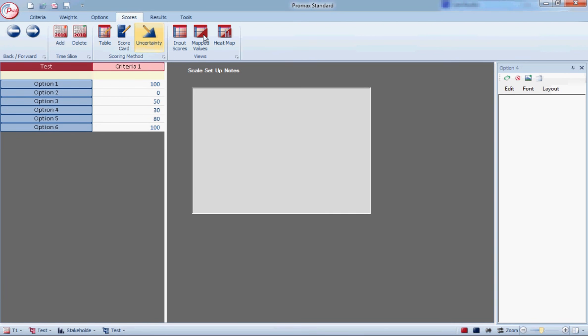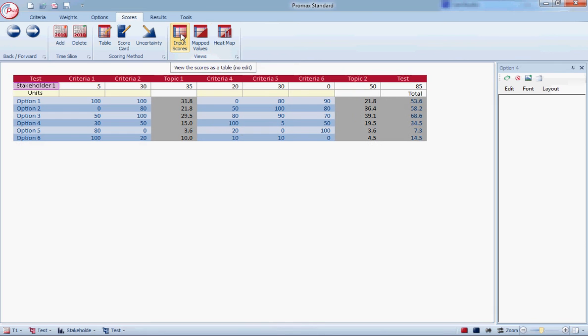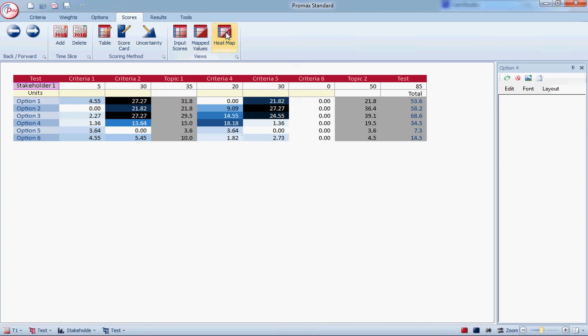You can have a look at the results in several ways. So you can look at what the input scores are. You can look at what those input scores map to, depending on how you've done the mapping in the criteria. And finally, you can look at it as a heat map to see how the mapped and weighted values work. And what you're looking for here is a variation of colour. So you can see here that under this particular value set and weight set, the stakeholder weights where criteria 6 wasn't weighted, you can see the result. And if you change it to a different score, you can see the different results coming up.